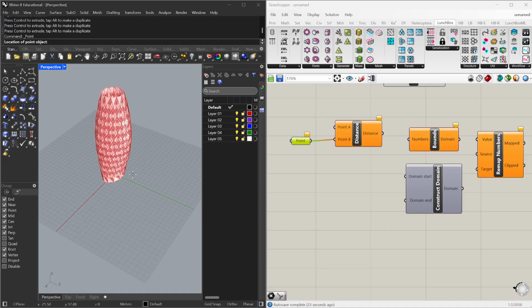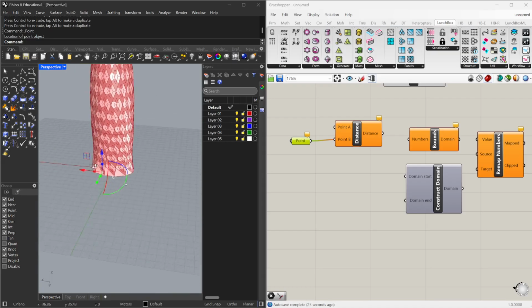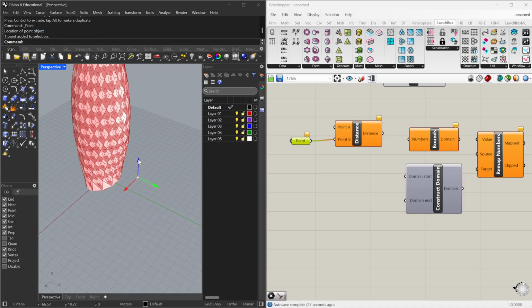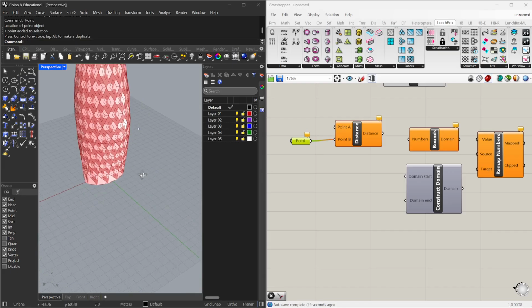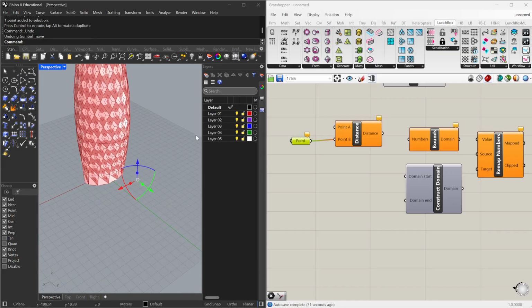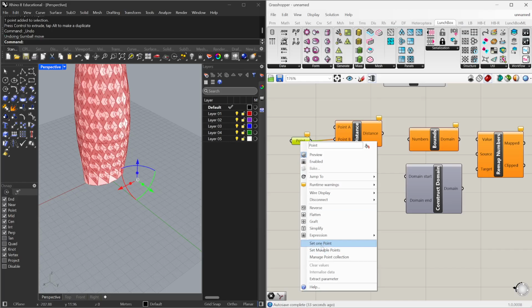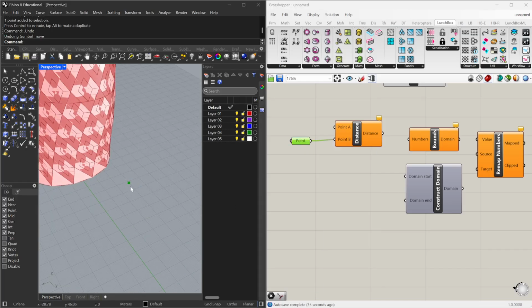So I'm just going to create a point in space. Doesn't really matter where I put it right now. Just put it anywhere. I can move it up and down. So you could just put a point in space in here. And we're going to reference that as our attractor point. This is now our attractor point. Okay?